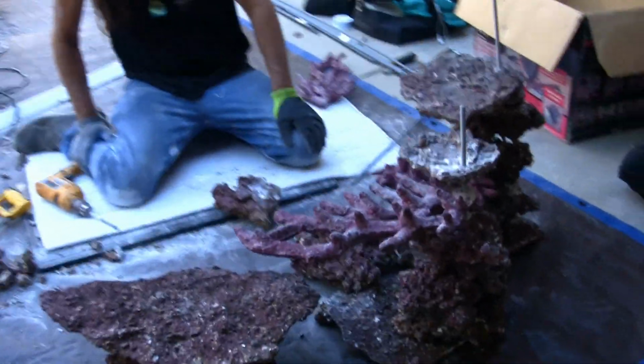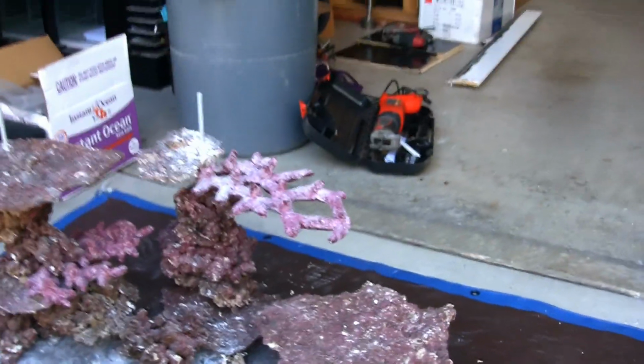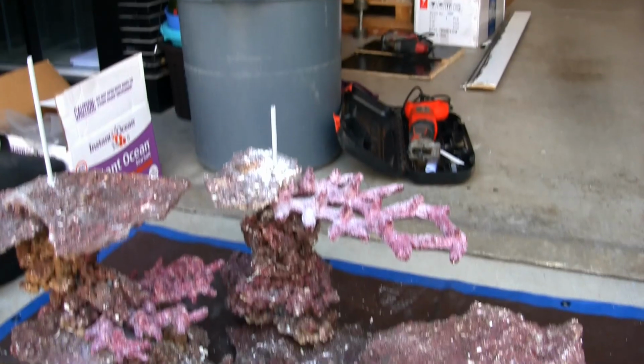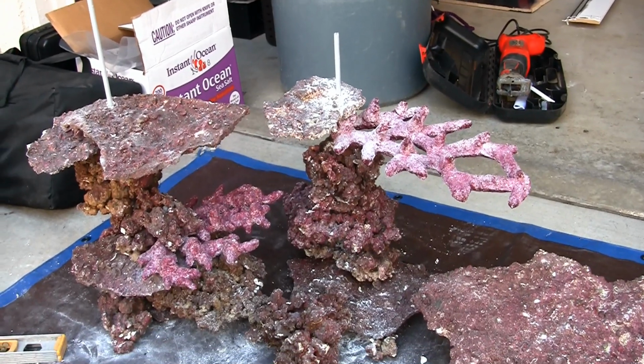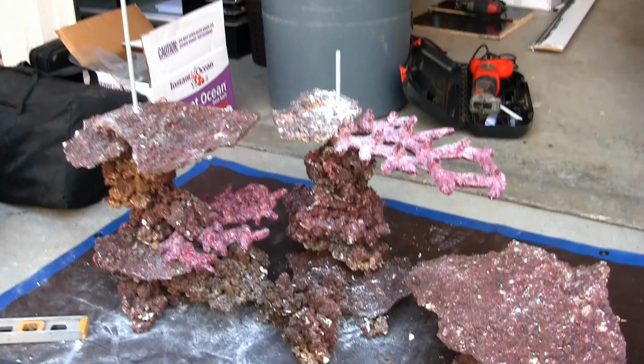So the Magic Man is coming along with his sculpture. Got something interesting we've got going on here now. Using some of those branching pieces in kind of a horizontal shelf of sorts. So that looks kind of cool.